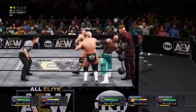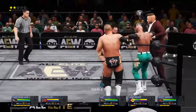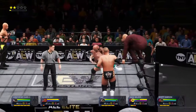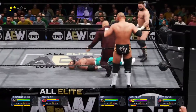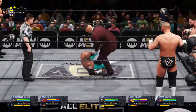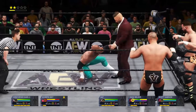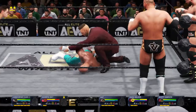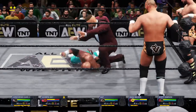A rough and tough style of Wilder. This could be his moment. Great reversal. I gotta say, I'm impressed. Tag is made. A handicap match is the type of match where a superstar or superstars square off against respective opponents, and one side has a numerical advantage against the other. This could be a singles match or a tag team match, and as we've seen through history, can include any amount of superstars. Talk about a game of roulette. A knee drop.